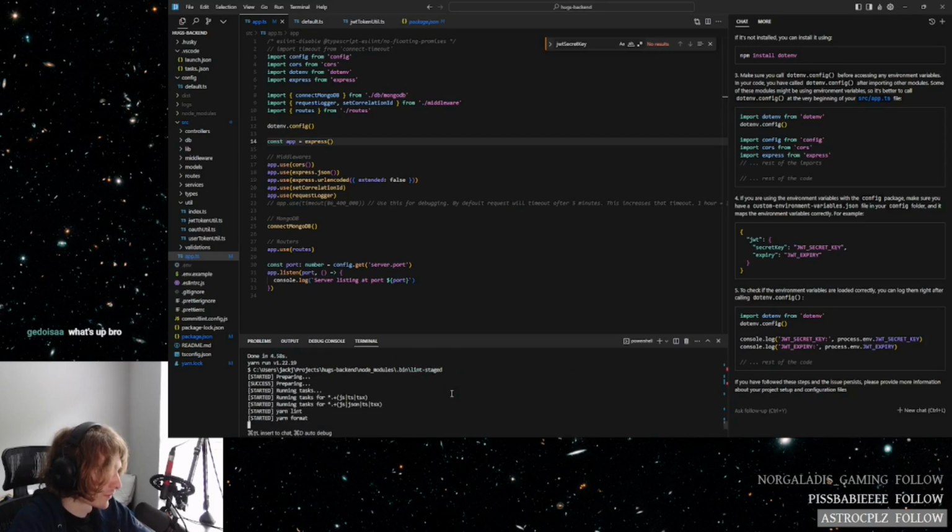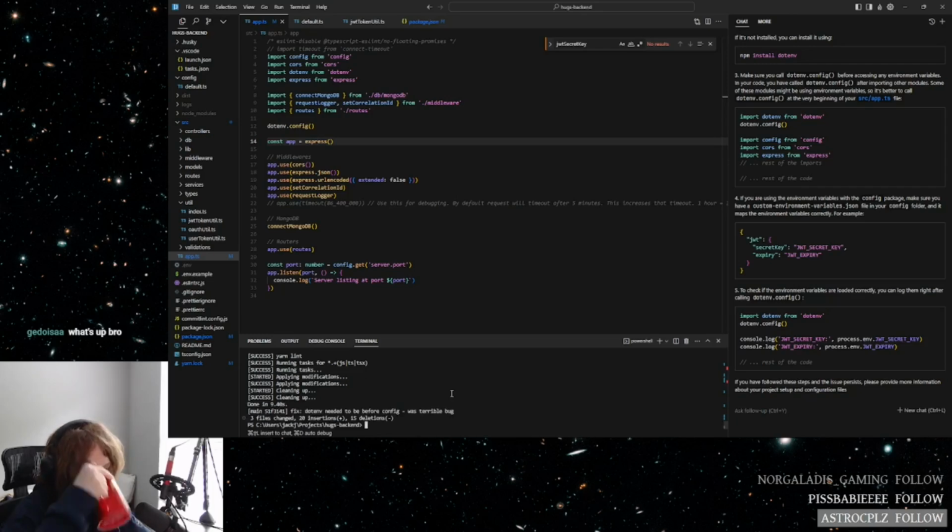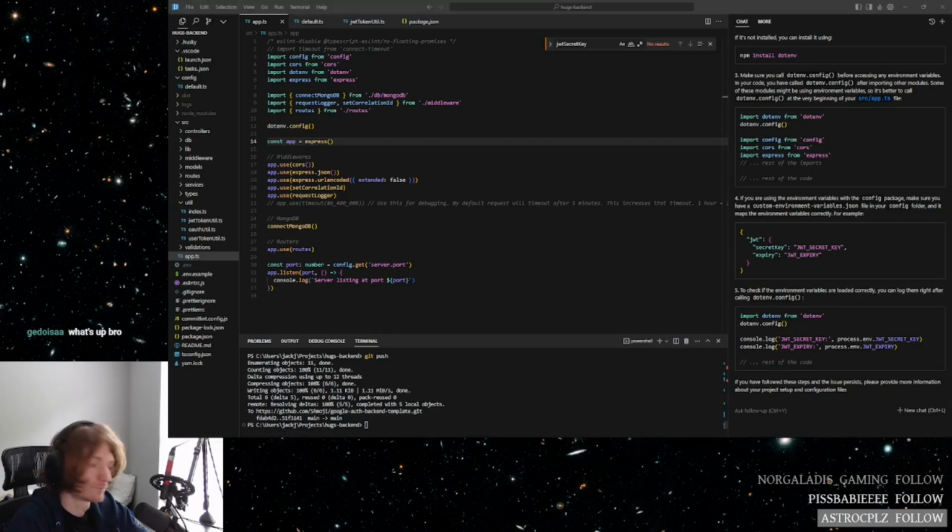Please. Commit lint. Linting, formatting, coding gods, please give this to me. I think it worked. Okay, so I think I can just git push. Hopefully that's all good now. Uh-oh. Okay, it's good. I thought it didn't push at first.